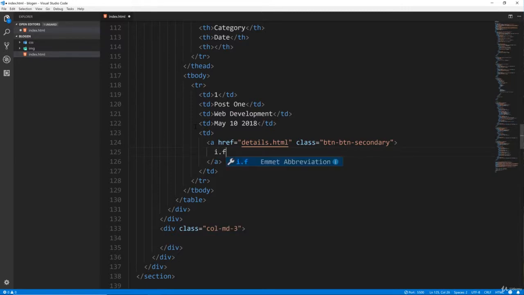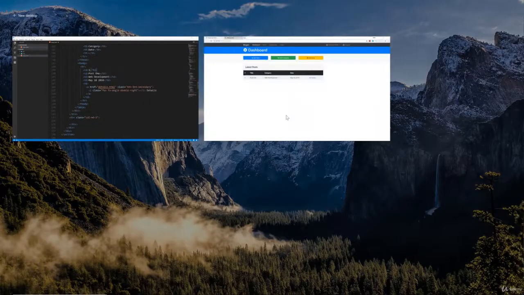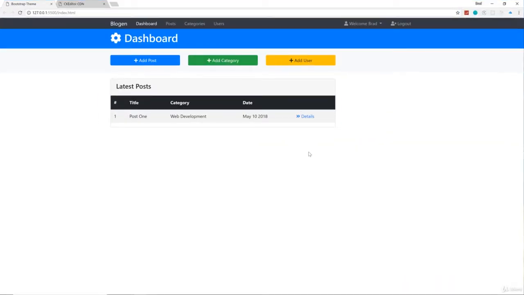So it's going to be fas and fa-angle-double-right. Okay, so it's going to be a double arrow, and we'll say details. So let's actually save this and see what it looks like. Okay, so that's what it should look like for now.